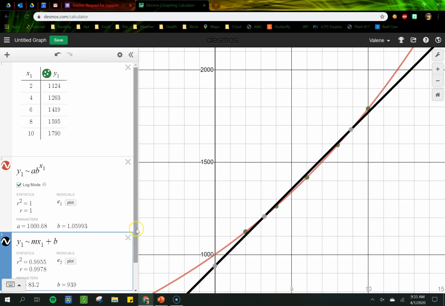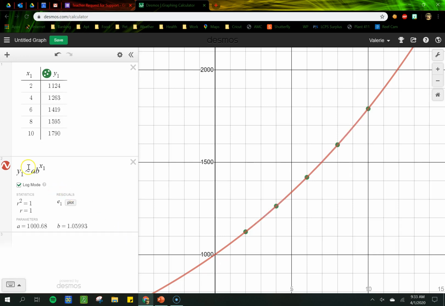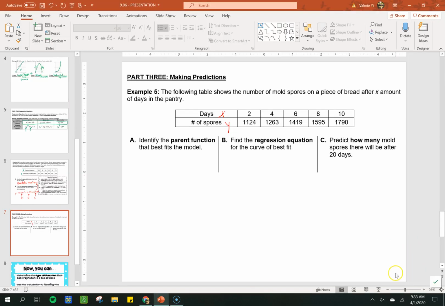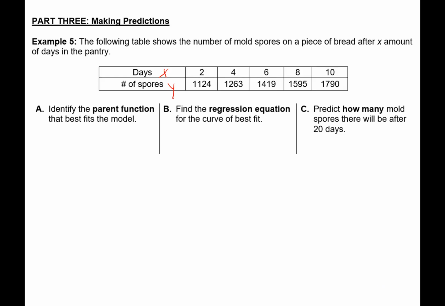Anytime you are not sure about which model to use, you can certainly try both. Just be sure you don't have any typos and be sure you're considering the context of the problem as well. If the numbers ought to go up and then come down or vice versa, then you're not going to be using linear or exponential. Okay, so now that we've got our log mode, we have a and b, so we can write our equation. Let's go look at these questions.